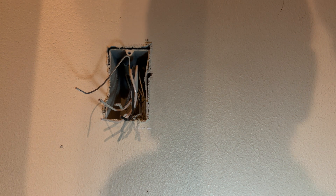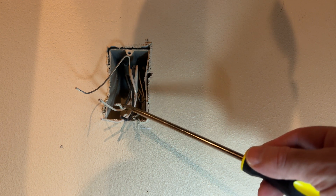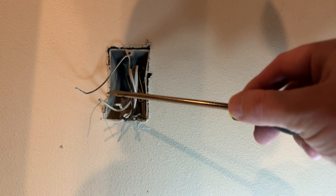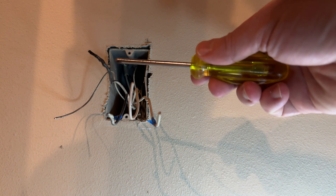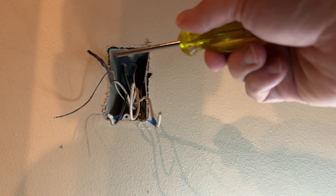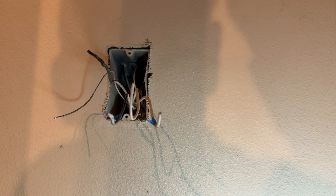In doing this, it's always good to note which wire is which. So right now, this was my bottom hot wire and my top hot wire. Bottom neutral wire and top neutral wire. And this is the ground. So now the next thing I'm going to do is cut off the melted part of the hot wire that melted. And then I'm going to strip enough of the insulation from these wires to make a loop, and put that loop on the screws of the outlet and attach it to the outlet that way.